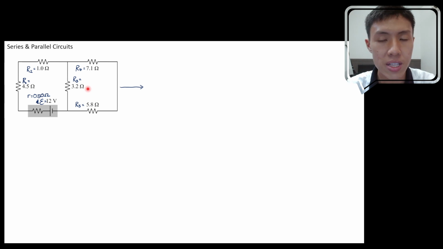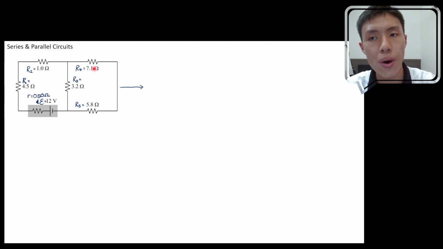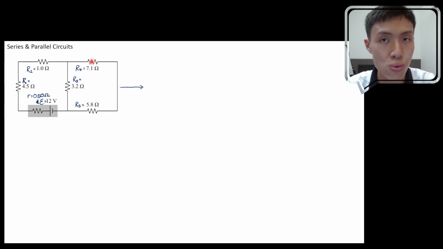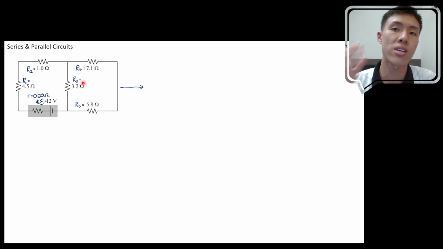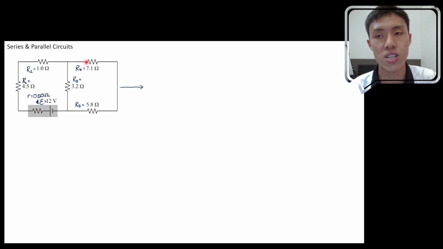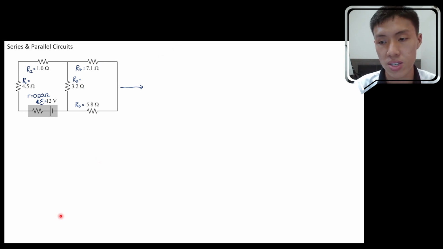You might be thinking, is it possible that it's parallel? Well, if it's parallel, it has to be two legs connected directly. So R4 would have its left leg connected to the left leg of R5, but that is not the case. You have R3 in the middle blocking it. So therefore, it is not a parallel connection. Then if you check whether it's a series connection, yes, it is, because one leg is touching between R4 and R5. So you combine them using series.